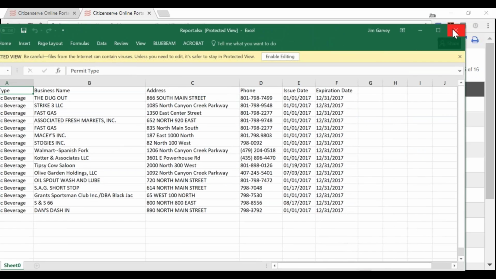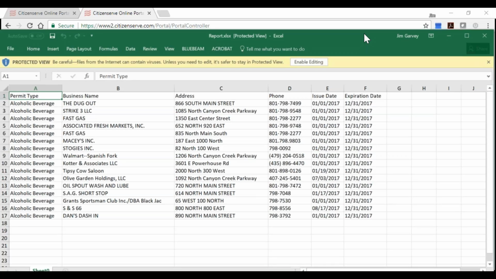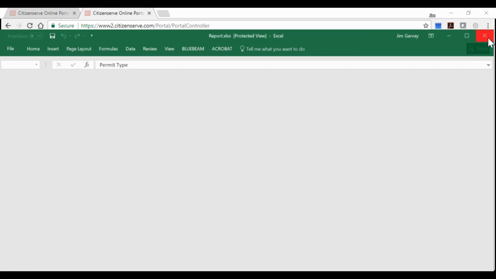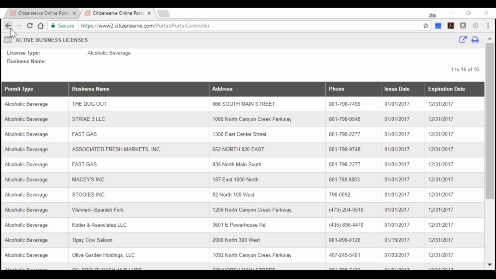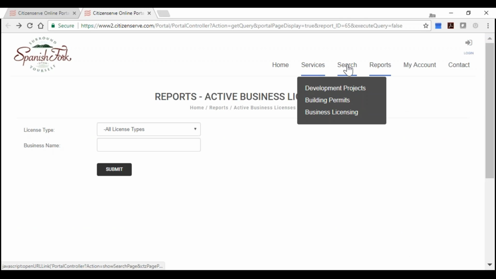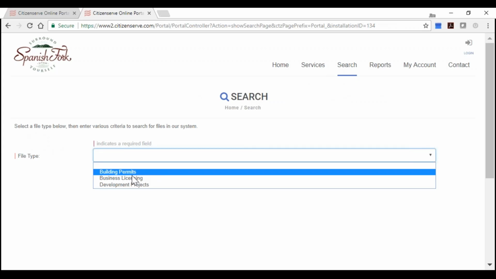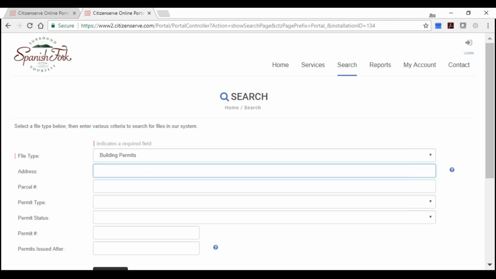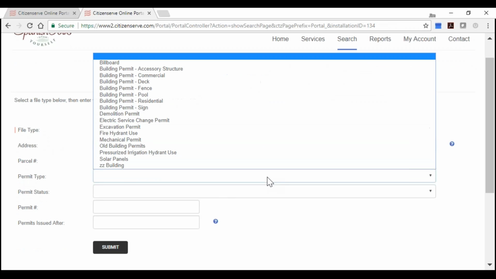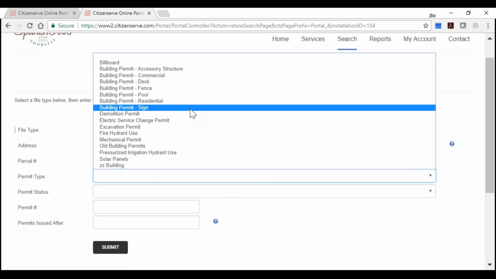But if they downloaded their license, you couldn't open everybody's up at once to see all of the downloaded licenses? Well, we can set up their license so that only they can see their license. Or there's a search feature too that's available, but you can turn it off. Some of our customers turn it off because they don't want to provide everything. But here I can search on building permits, and it's their choice to say, we want to provide this.